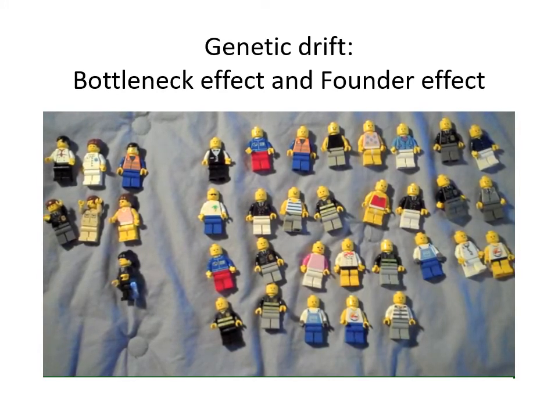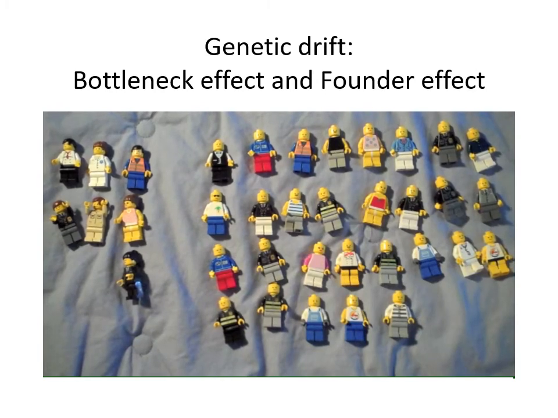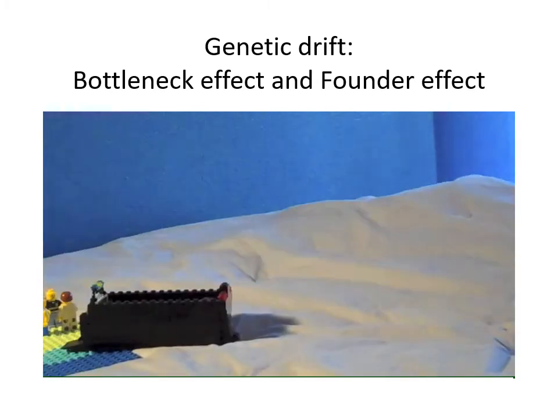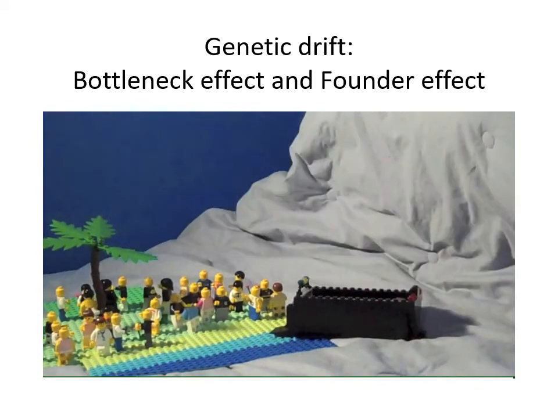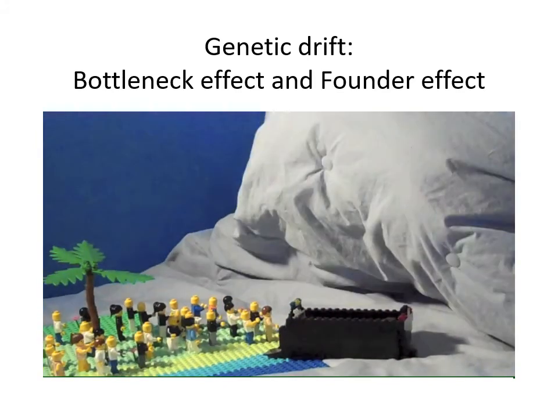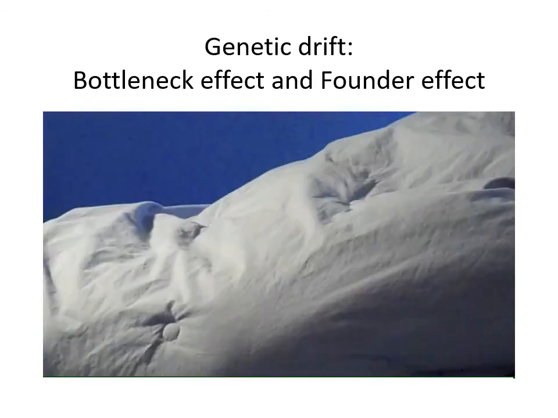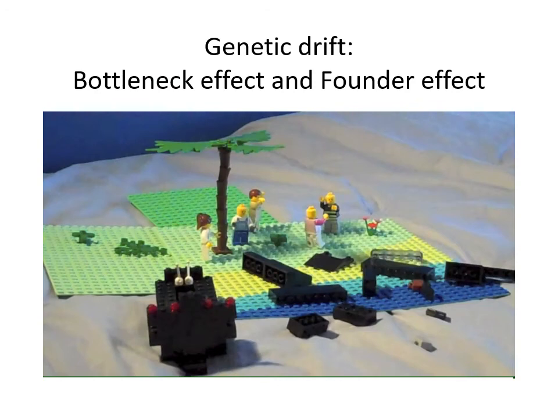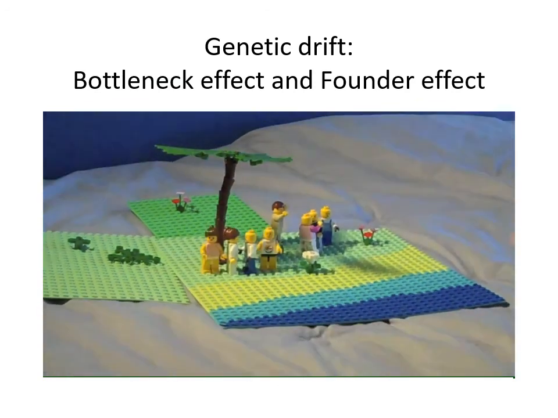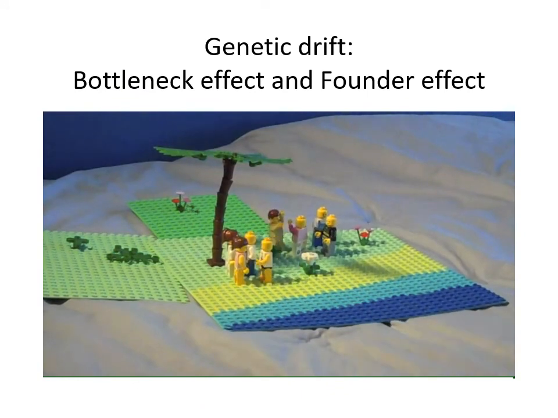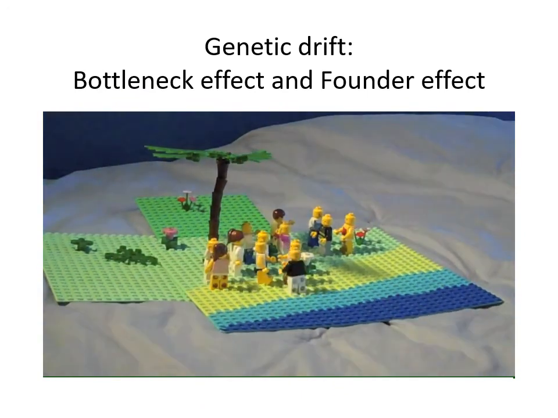Because the founders of the island had a much higher percentage of people with the genetic condition, their descendants do too. Suddenly, a natural disaster comes and wipes out all of the population, except for a few survivors. As the rubble is washed away and life begins to flourish on the island once again, the survivors begin to rebuild their population, with an even higher percentage of bald people than before. This is a result of bottlenecking.